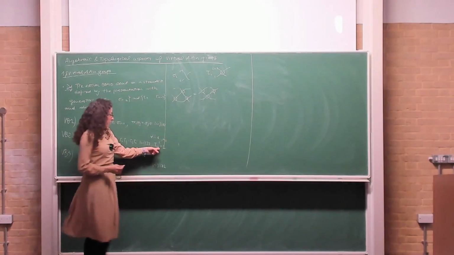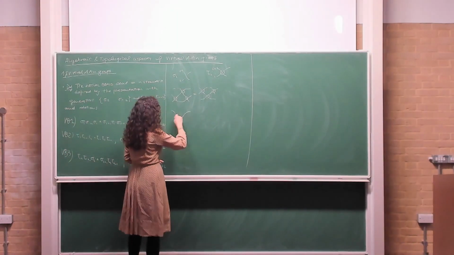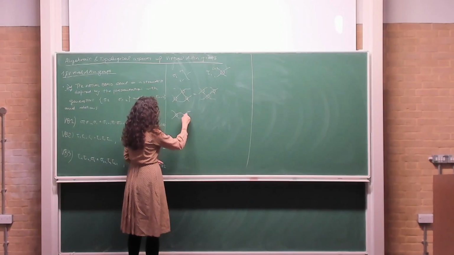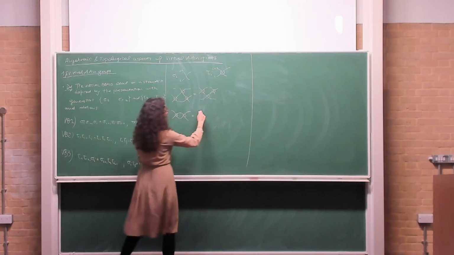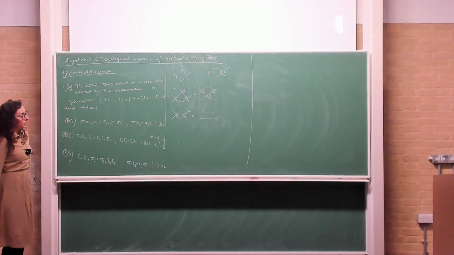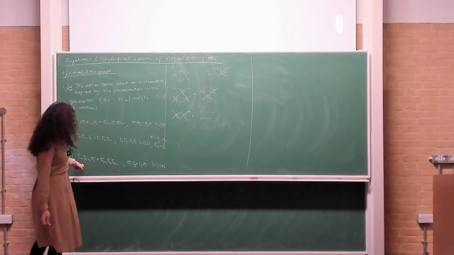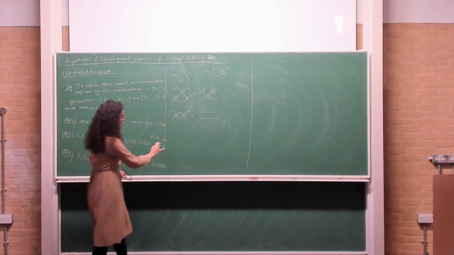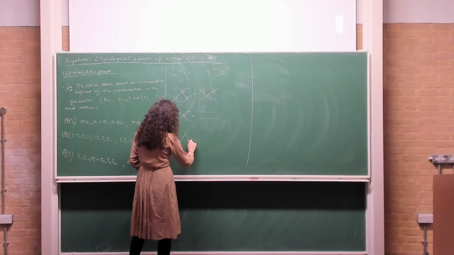And the fact that virtual generators are involutions says that if I find two consecutive virtual crossings, then I can detach these two strands and obtain a braid with parallel strands. And the probably trickiest one to understand is the last one, the mixed one. So I'm going to draw it.